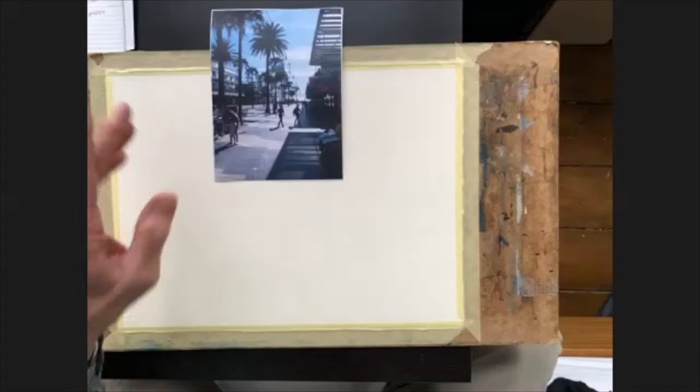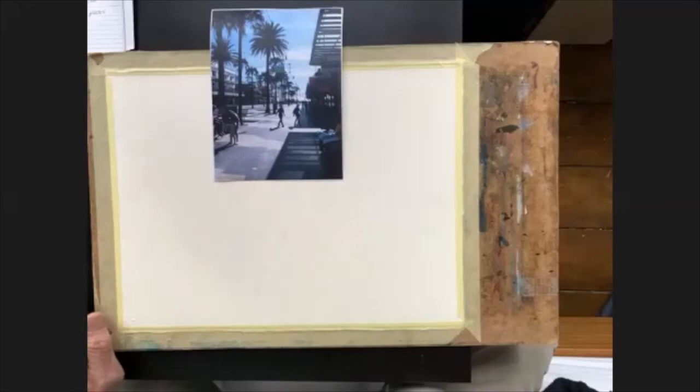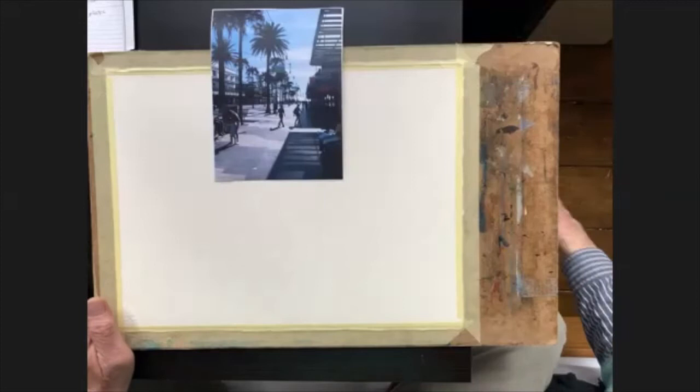I may alter one or two things. I might add different figures in or whatever, but that's going to be my source in this one. So I'll come back to that in just a moment.